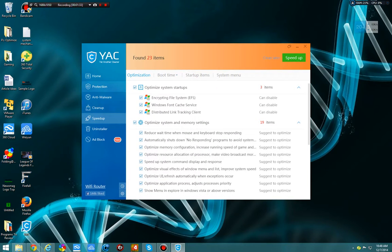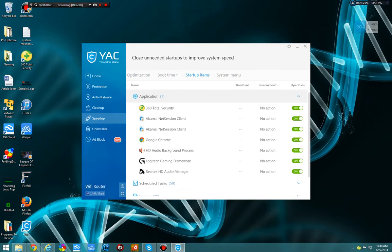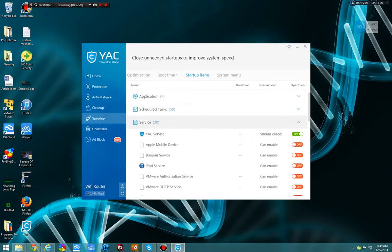It offers a ton of speed up tools. Optimization can be done between your internet, your memory, or your virus database. Yeah, this clearly isn't an English product. It can go in and it can optimize certain items such as your processor, your memory, what's all running. It's just supposed to be helpful. Boot time, it can check your boot time history, see how fast it's loading before and after optimization. Startup time, it will give you recommended. So if we go over here to my thing, it'll say recommended. It says no action needs to be taken on any of the items on the startup. For scheduled task, it also says that there's no action needed. But other programs I've already manually selected to reduce the load time and the scheduled task.